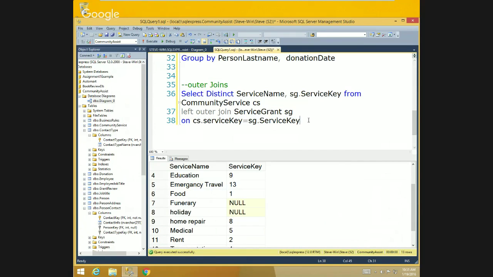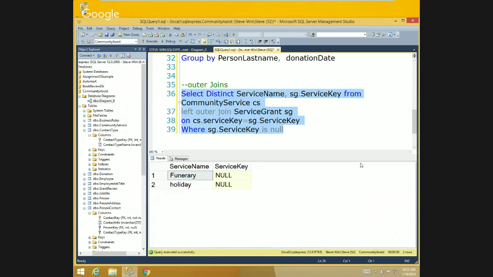One way to see just the non-matching is to see where SG service key is null. And then you would have a list of only those services that have never been asked for.